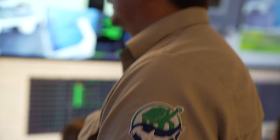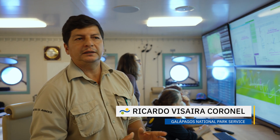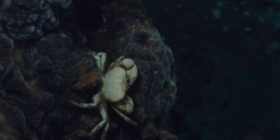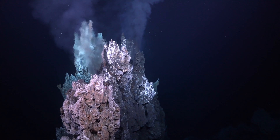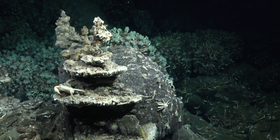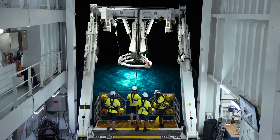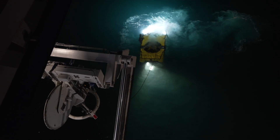Los respiraderos de Galápagos muestran de forma perfecta el vínculo entre la química, la geología y la biología. La energía surge de los respiraderos hidrotermales, liberando agua químicamente rica y calentada desde abajo. Los microbios prosperan de manera única en compuestos como el hidrógeno, el sulfato y el metano. Sostienen animales como cangrejos y mejillones, formando la conexión de manto microbiano a mejillón. Los lazos de la vida con los procesos profundos de la tierra se iluminan aquí en estas aguas.